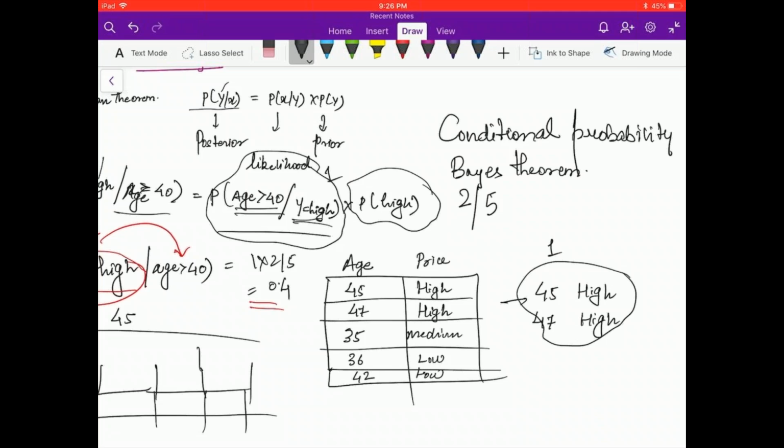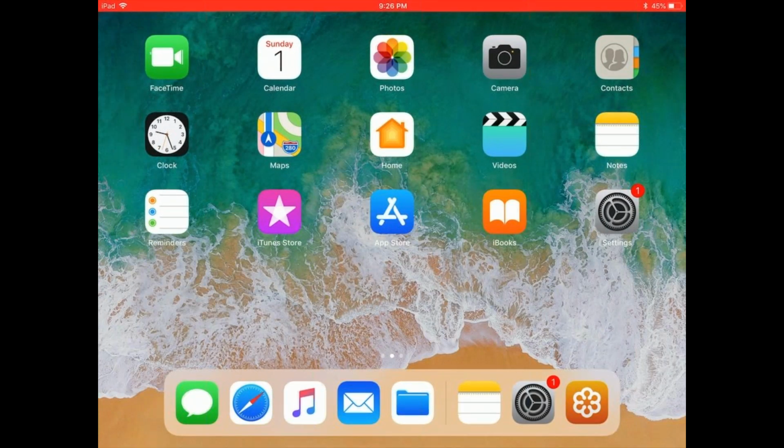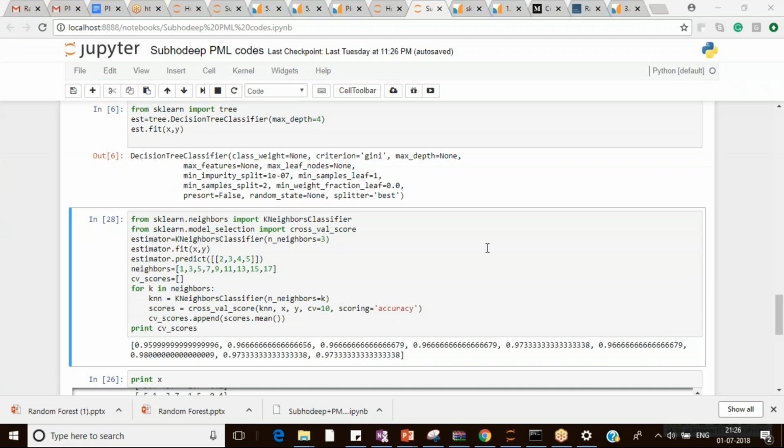Read about these two things when we meet in the next class. So today we'll conclude here.